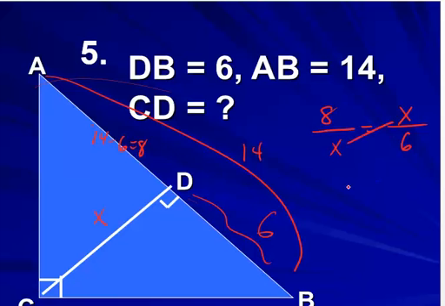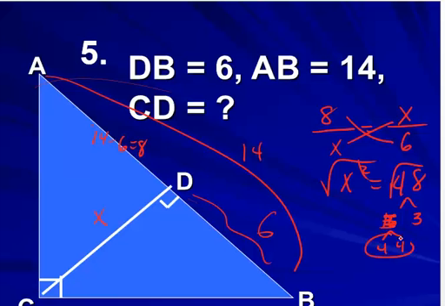Again, cross multiplying, x times x is x squared equals 8 times 6 is 48. And when we do the square root, we're going to do our factor tree. Again, look for perfect squares. I know 16 goes into 48 3 times. 16 is the one I want to use preferably because I get a pair of 4s and you could stop the pair. So 1 from the pair comes out and our lonely 3 stays in. So x is 4 radical 3. Do not give decimal answers. They're not exact. You need to simplify your radicals.